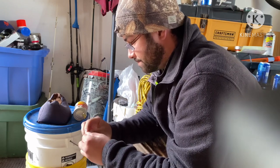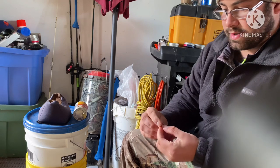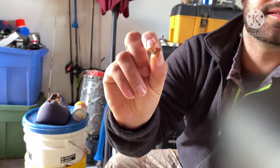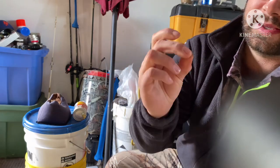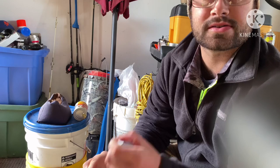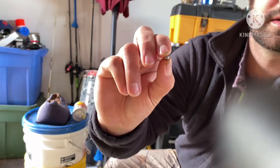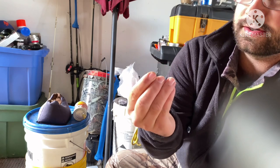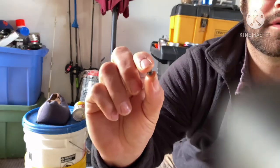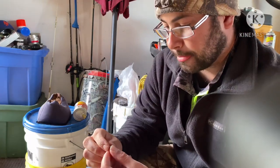Let's clean it off a little bit. I'll go ahead and throw a pic in at the end of the video, but that is the pellet right there - and there it's flattened. Like, nothing. That piece of lead I saw out there must have been from the pellet too. That pellet basically peeled over top of the skirt. My hands are all greasy from it now, but there's hardly any skirt left.